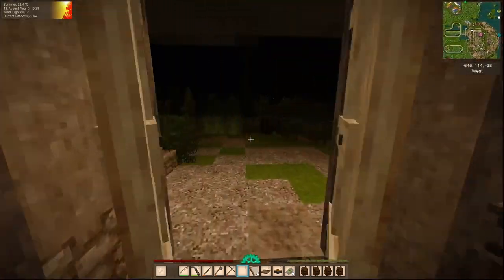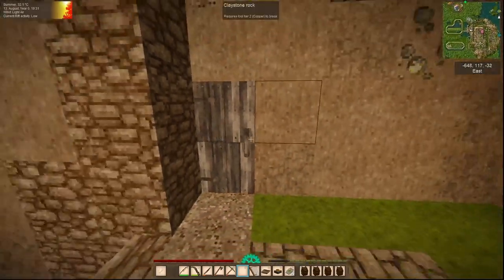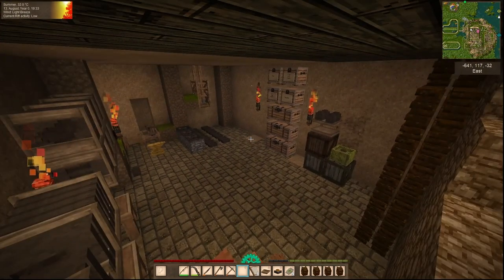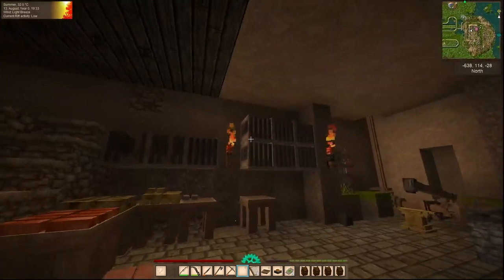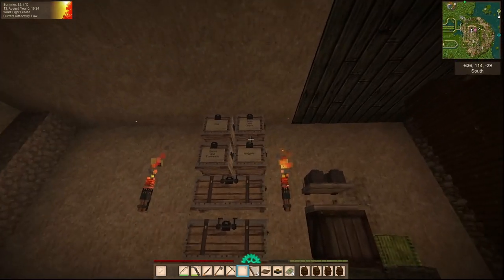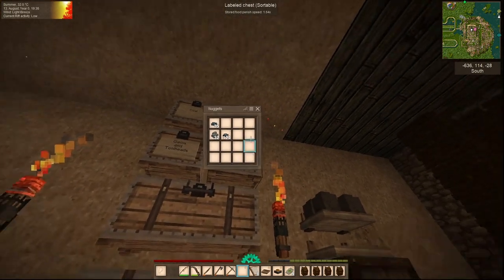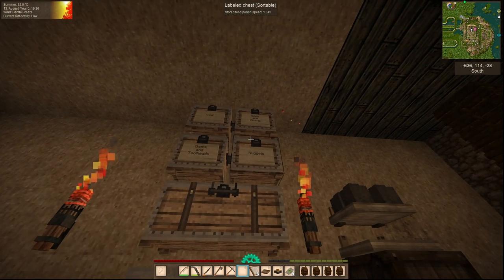I'll do inventory management here in a minute. I made an elm door. I'm not a fan of it. Not a fan at all, but I did move things into here. So we've got all of our molds here, we've got all of our chests plus extra. So we've got the copper, the tin, the iron in these chests, and then just sphalerite and lead or whatever else is going on in there.